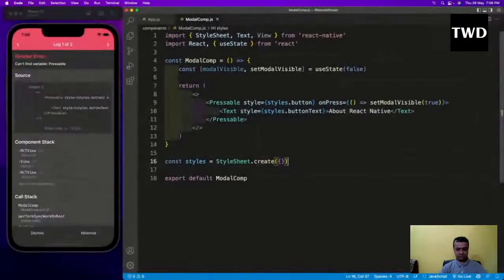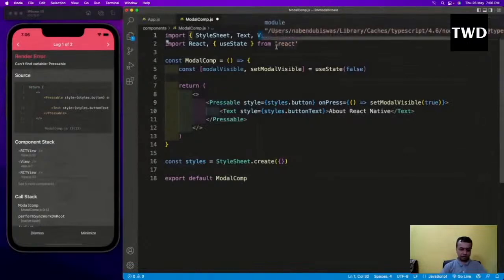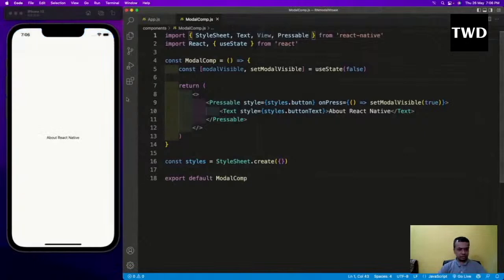It is giving me an error that Pressable is not there, as usual. So I have to go here, and maybe View I will use later on. So Pressable I'll import. Now it is coming, but again the button has no styling, because even if you take Pressable, you have to style the button. Buttons are always like that. You take TouchableOpacity, that is the most common way. You should never take the Button component, because that behaves differently in Android and iOS.